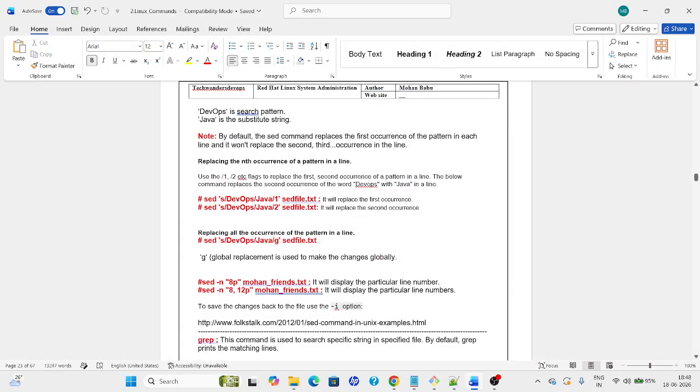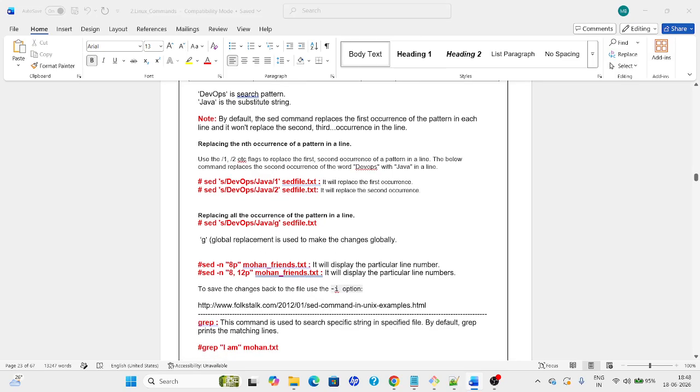These are the commands which we use mainly while writing scripts as well, and in real-time interviews also we have to remember this. They will ask more questions on the sed command. So if you want to replace or substitute, or display a particular line of code, then we can use the sed command.